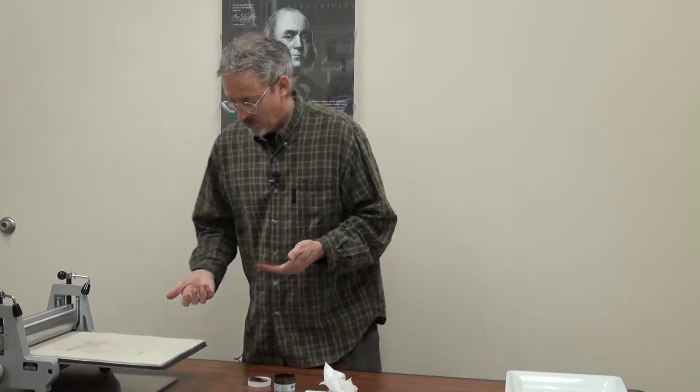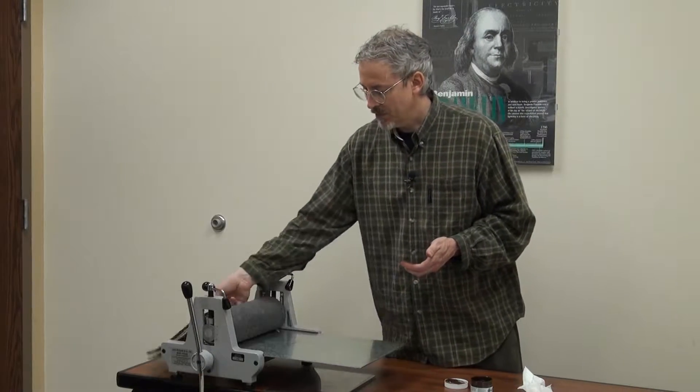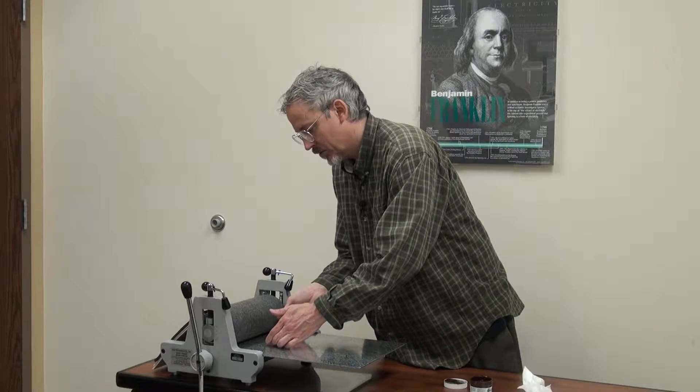You saw how quickly that came together — it's ready to print. I set this press at what looks like just under 11 for a piece of plastic like this. You flip this up, put that down like so. Make sure your hands are somewhat clean because we don't want the blankets to get full of ink. They will get a little dirty and that's really the worst thing you can do to this press — make the blankets slightly dirty. So have fun, don't worry too much about it.